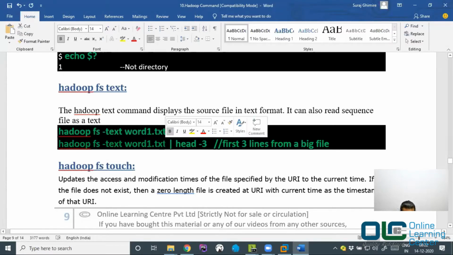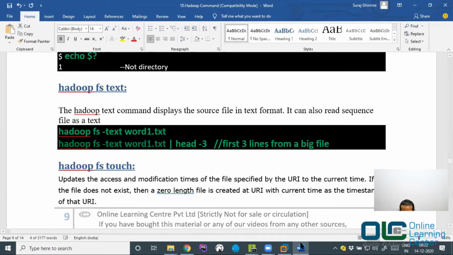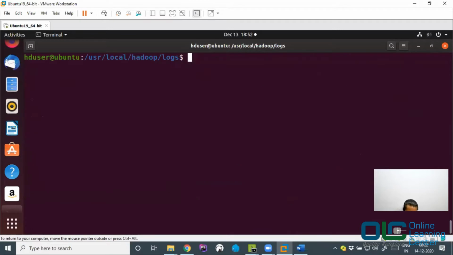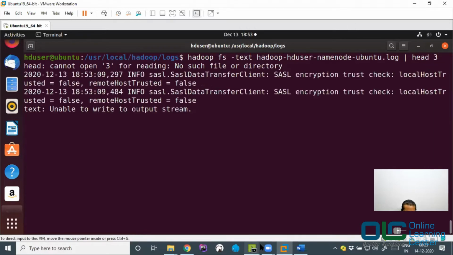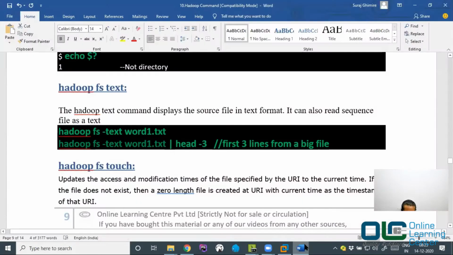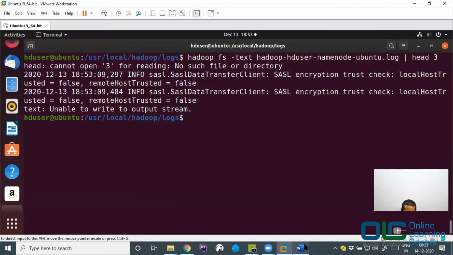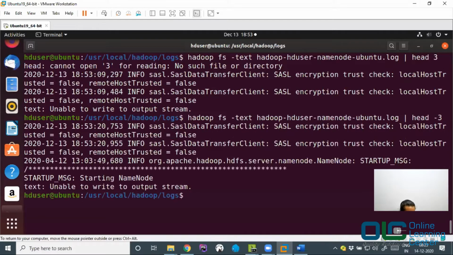Then you can say, I want to read the first three lines from a big file. In Linux, not in Hadoop, if you say head -3, it gives you the first three lines.